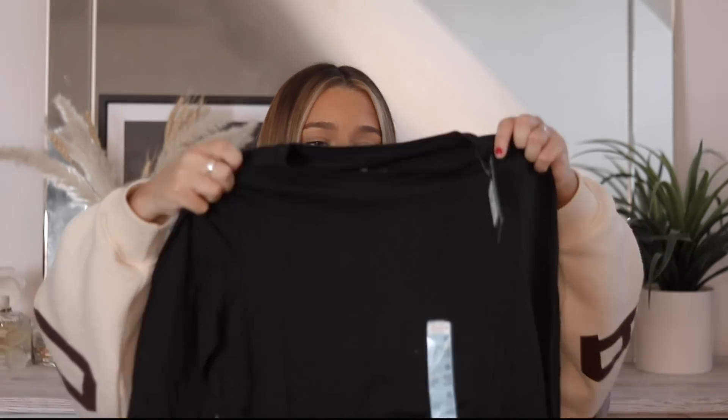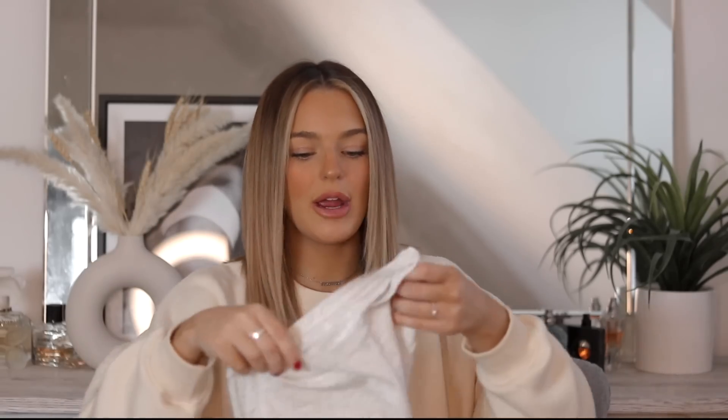Next up I picked up some more basics because these are my favourite things to wear when I'm pregnant. These are just the basic long sleeve stretchy tops, and I find they're so easy to pair with so many things. They're really good for layering - you can wear them underneath shirts, coats, jumpers - just an extra layer. They're £3.50 each. I picked up a black one, a grey creamy sort of one, and a white one. These are pretty standard but they are literally essentials this time of year - so easy to chuck on and they just look put together.